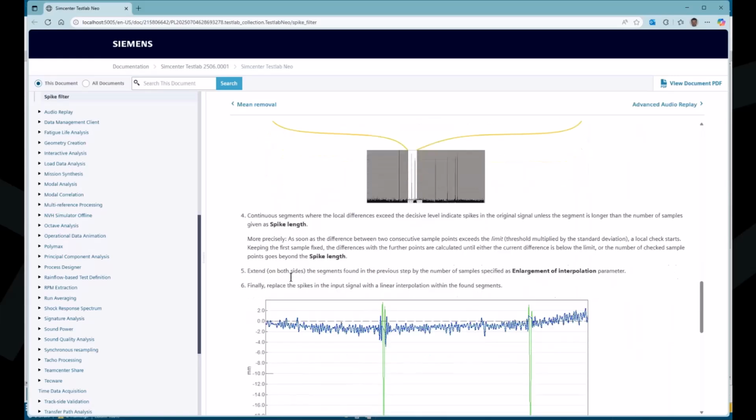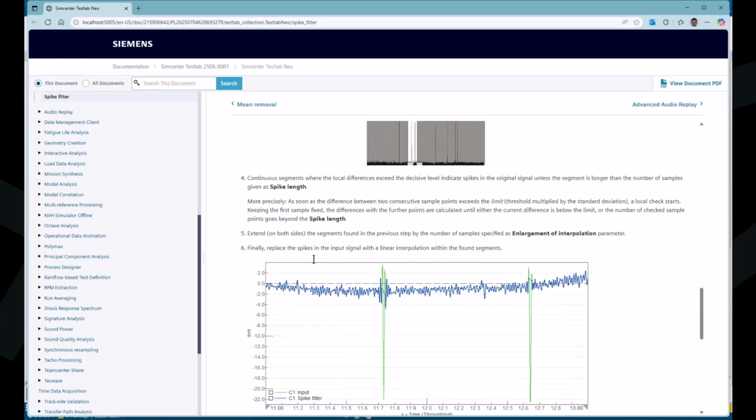And then additionally we define a spike is usually a small instance. The spike doesn't occur over 1 second or 2 seconds or 10 seconds. Then you might have a different problem, but it's not a spike. So we also look how long the signal is above that threshold, and you can enter the number of samples you want to have as a maximum length. In my case, I used 11 samples. If it's below 11 samples, then it's detected as a spike and it will be corrected. If it's longer, it will not be considered as a spike. And if it's a spike, then it will be corrected.